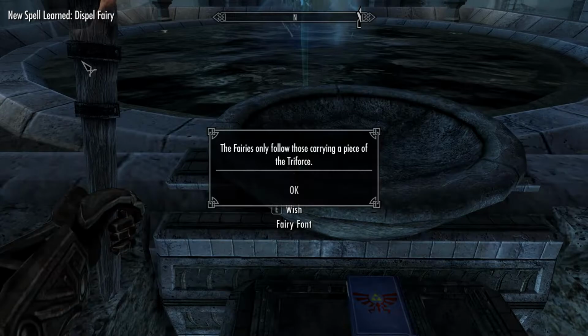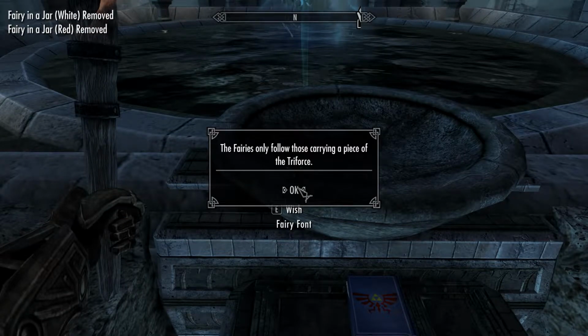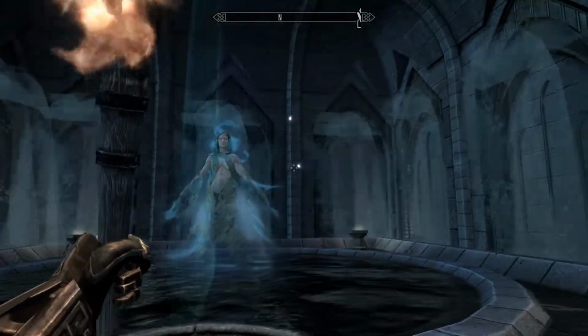And if you have any fairies in your inventory, any fairy jars, those will release and come here. As you can see, fairy in a jar, white. And also, if you release them in the field by activating them in your inventory, then they'll pop and they'll end up here. If you have a piece of the Triforce, you can actually recruit them.